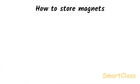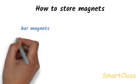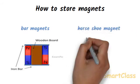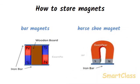How to store magnets properly? Magnets tend to lose their magnetism gradually and become weak over time if not stored properly. Bar magnets are stored in pairs separated by a piece of wood with their unlike poles on the same side and bars of soft iron kept across their ends. Horseshoe or U-shaped magnets are stored by simply keeping a bar of soft iron across their ends. Since a horseshoe magnet has both its poles on the same side, one horseshoe magnet requires only one soft iron bar for proper storage.